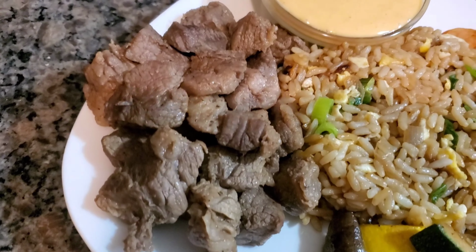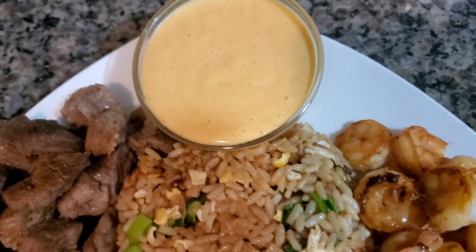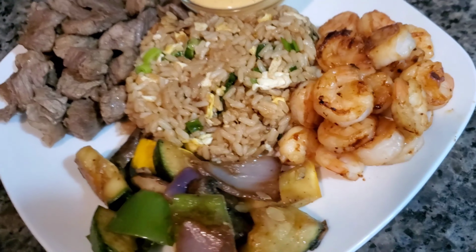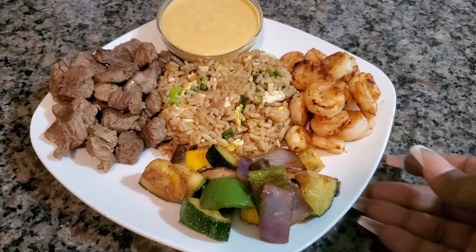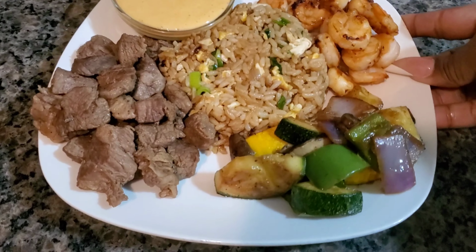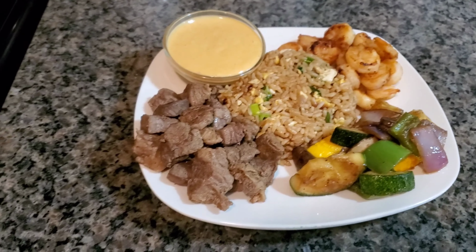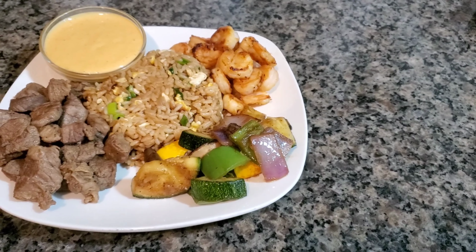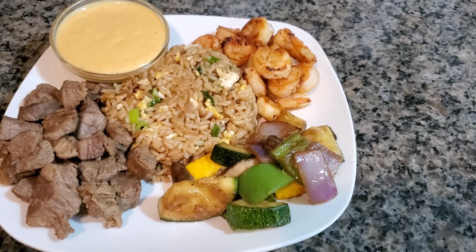You guys, when I say this is a meal you can definitely make, it was so good. Who needs Benihana's? I mean, Benihana's ain't got nothing on me, honey. And Benihana's don't have nothing on you if you try it. You guys, when I say you should try hibachi at the house, you won't regret it. It's super, super easy. Nothing too complex. You can do it. If I did it, I know that you can too.